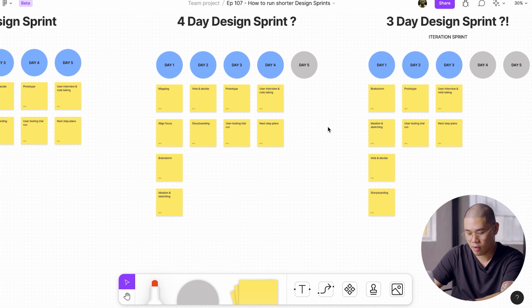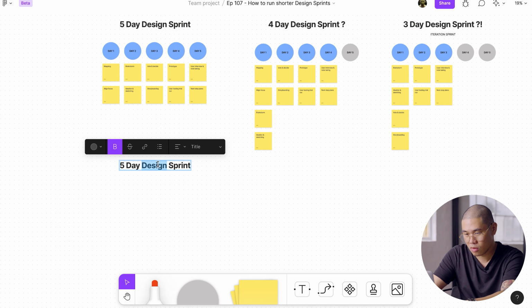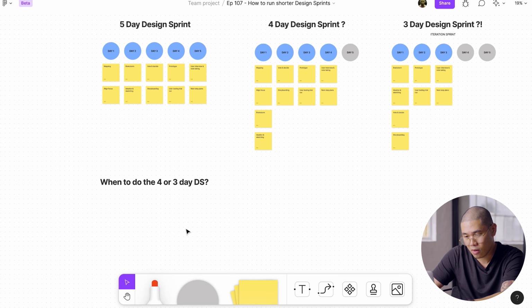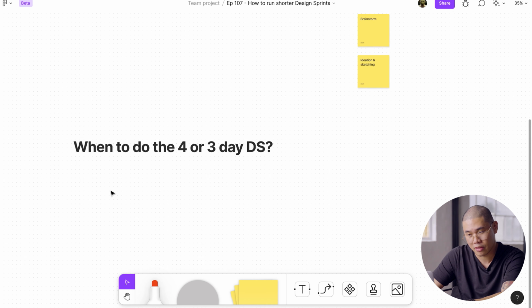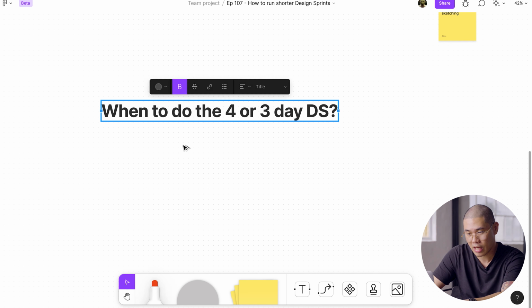My point of view in terms of when we do which version is basically, let me just write this down for you so it's clear. So, when to do the 4 or even the 3-day design sprint, because oftentimes the 5-day is always a challenge to get different people from different departments and stakeholders to join in, and different experts to join in for the 5 days, so people appreciate it if we can do it in 4 days or 3 days. But when do we recommend the 3-day design sprint to actually happen?